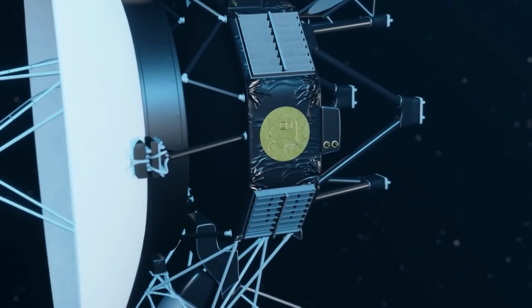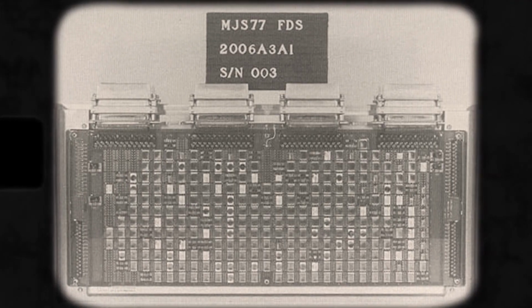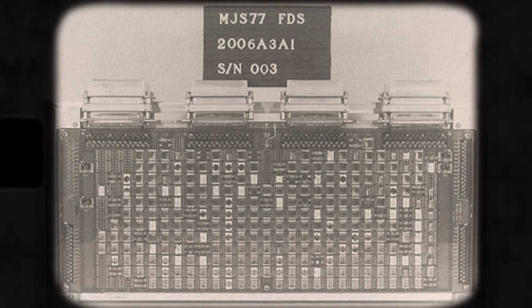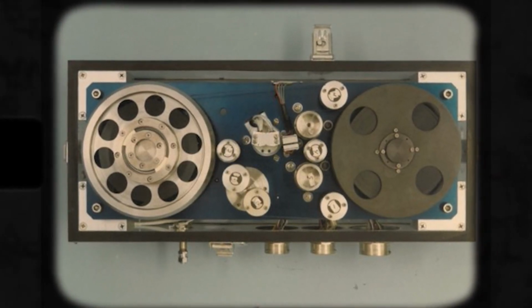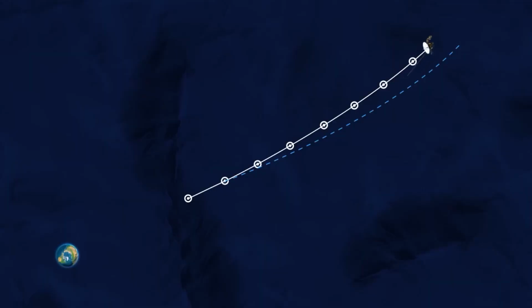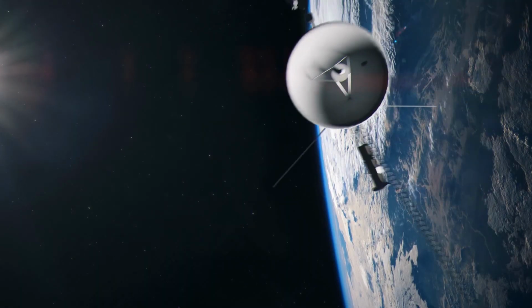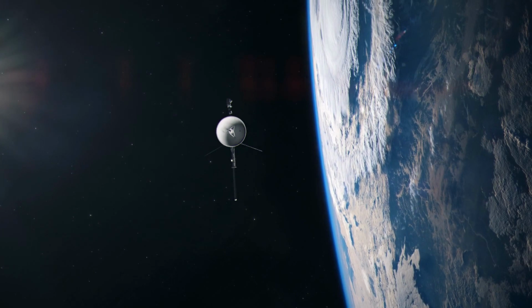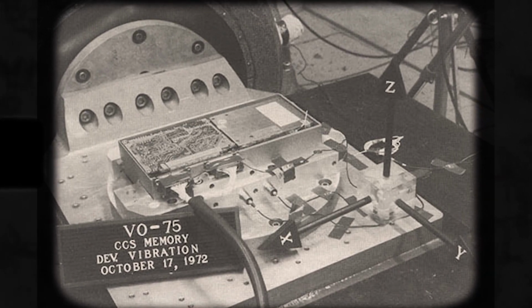Voyager is equipped with three primary computers. The primary computer oversees major instruments, monitors health and temperature, and manages the other two computers. The second computer is responsible for maintaining Voyager's orientation, utilizing predetermined reference points to operate the thrusters and ensure the spacecraft's antenna consistently faces Earth. The third computer is tasked with storing and managing the scientific data and images captured by Voyager's instruments.